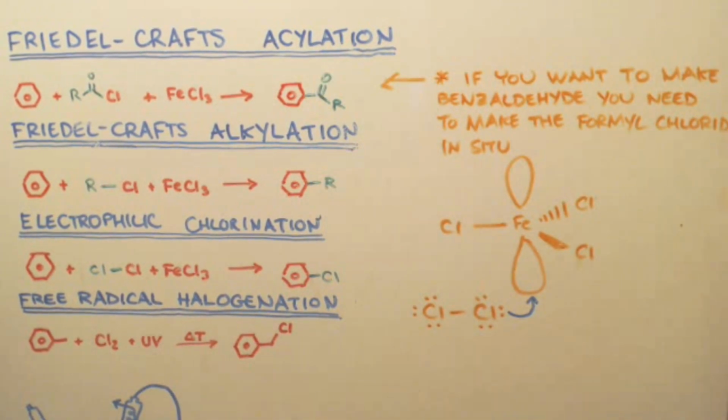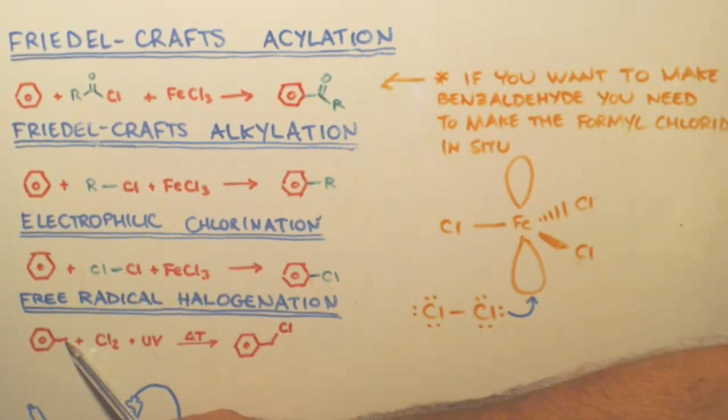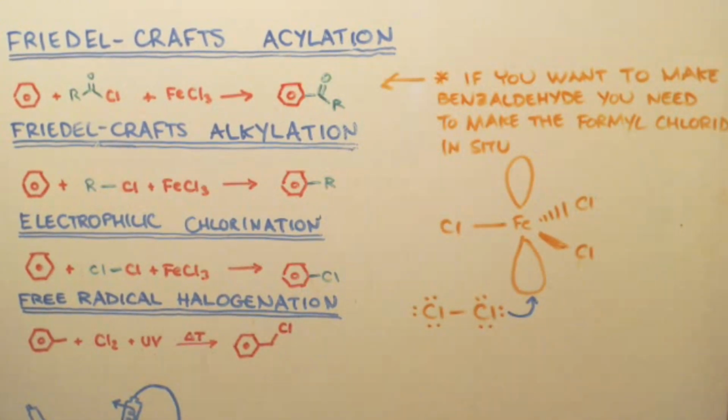And the chlorines, what are they going to attack? They want to attack a hydrogen. They can't take it out of the ring. So what they do is they take one of the benzyl hydrogens, make hydrochloric acid. And now you have a free radical. This would be a free radical, this toluene, right? And what does it do? I mean, the whole place is filled up with chlorine, so it's going to grab a chlorine, right?